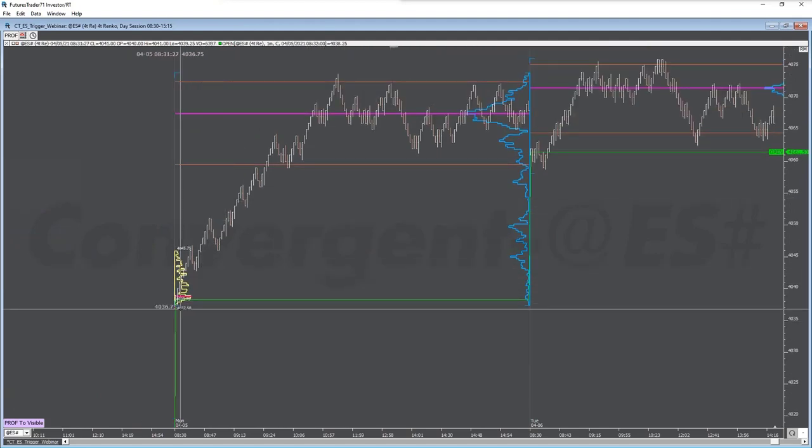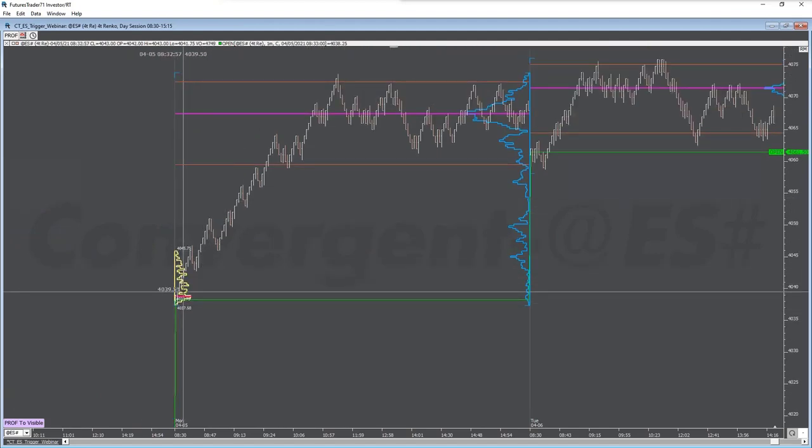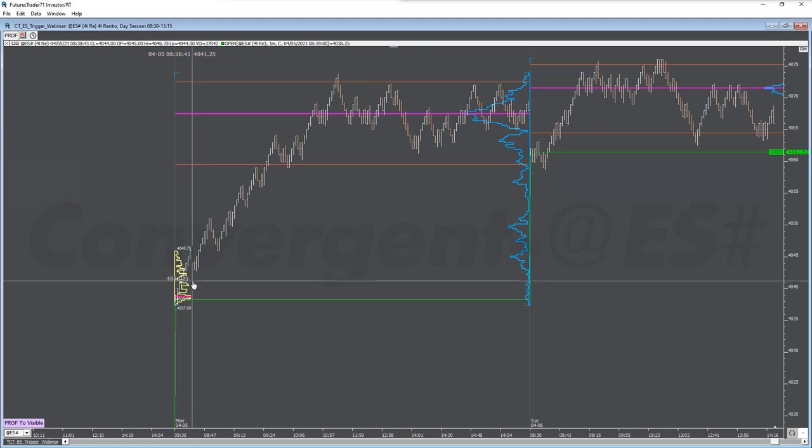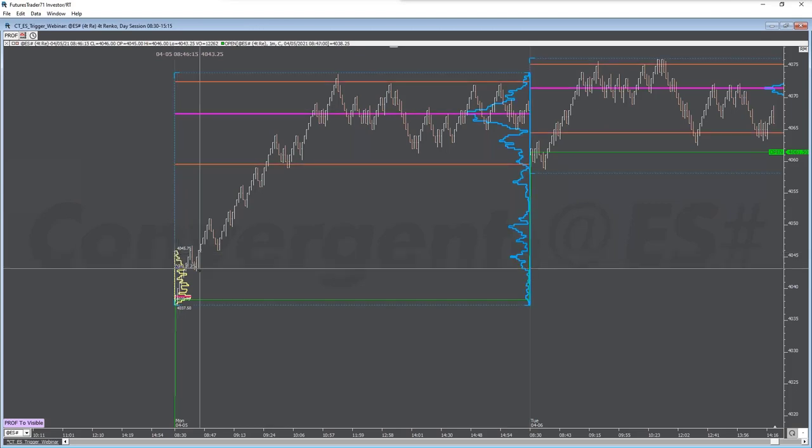So we have gapped. And so the question is, do we gap and reverse or do we gap and go? How do we know if it's going to gap and reverse or gap and go? 5 seconds. How do we know ahead of time? If you said you have some tool that tells you what that's going to be, I'm going to call your bluff and tell you you're full of it. There's no way to know.